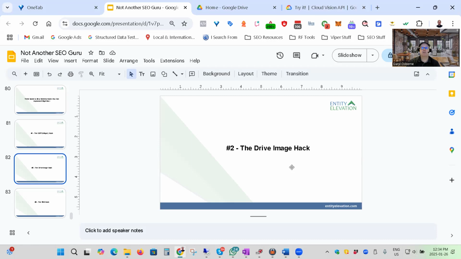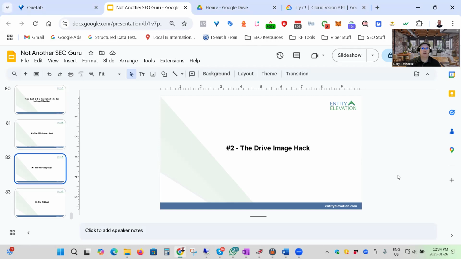So tying this in with our overall theme of schema, we have a very specific way to add schema to these images, but also other data that we know Google will look for, digest and recognize as part of the image and an actual element of the image.